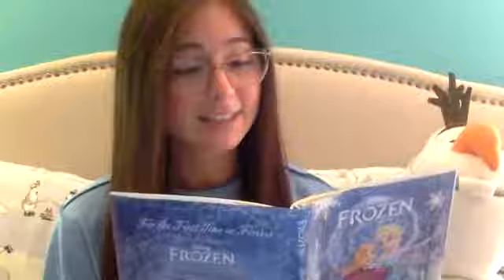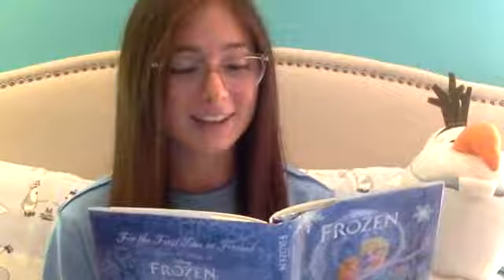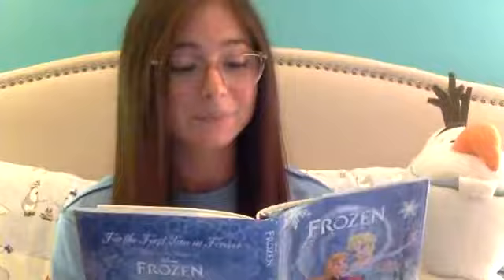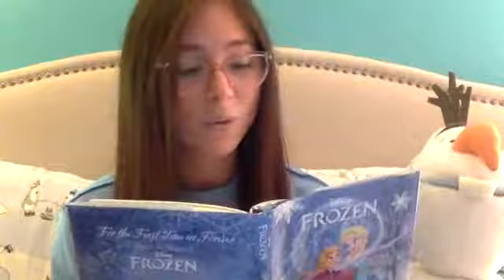Standing next to him was his friend Sven, a baby reindeer. Kristoff imagined the two of them taking a sled full of ice blocks into the village of Arendelle. Sven sniffed the cold air and glanced at the big blocks of ice — they looked very heavy. He snorted but didn't move a hoof. As evening approached, Kristoff finally convinced Sven to carry a small load of ice on their sled. By now the men had lit several lanterns and were finishing loading their own wagons. Kristoff crept forward and grabbed a small block of ice, wrestled it onto his sled, and attached Sven's harness. Wagon by wagon, the ice harvesters headed down the mountain roads, and Kristoff trailed behind with Sven, steering his own small wagon down the bumpy path.